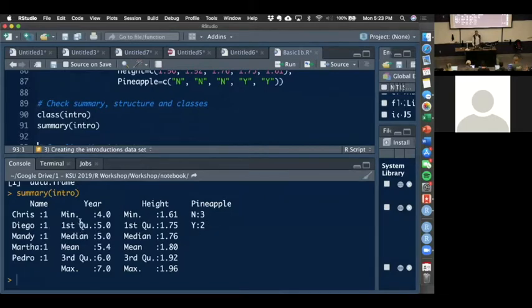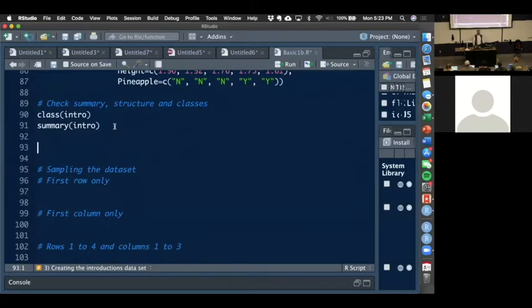Each one of these names appears once in the data frame. It knows that year is numerical, so it's giving you the quantiles: minimum, maximum, median. The same thing for height. And for pineapple, it saw that there are two values, N and Y, and it's telling you how many of each appear.